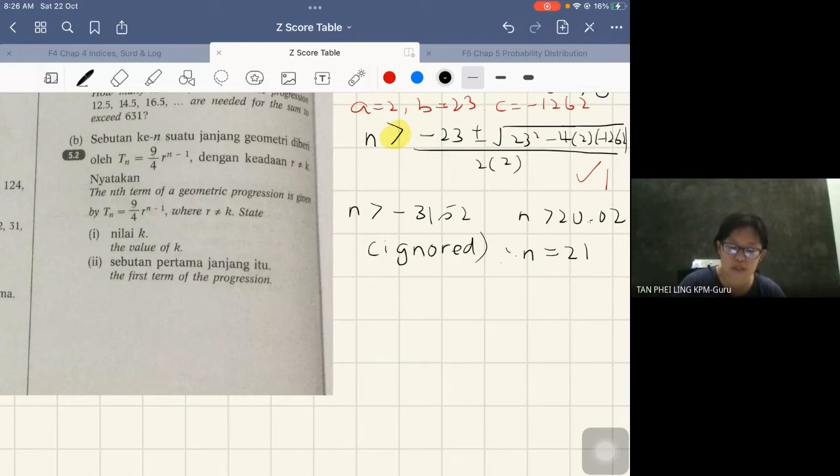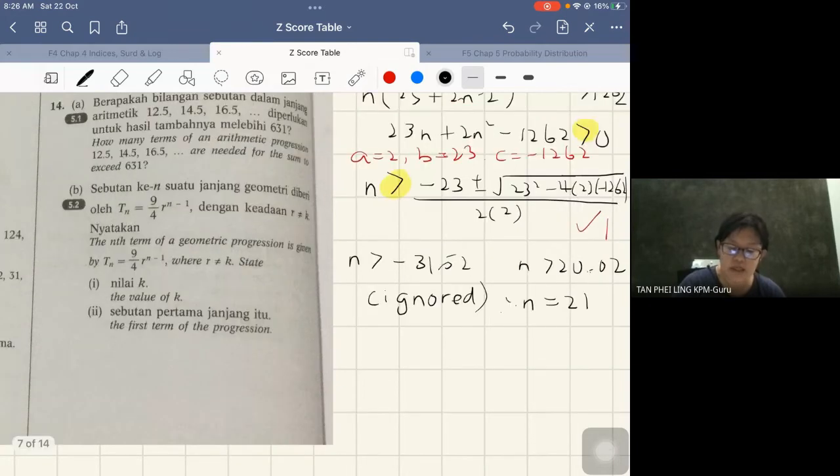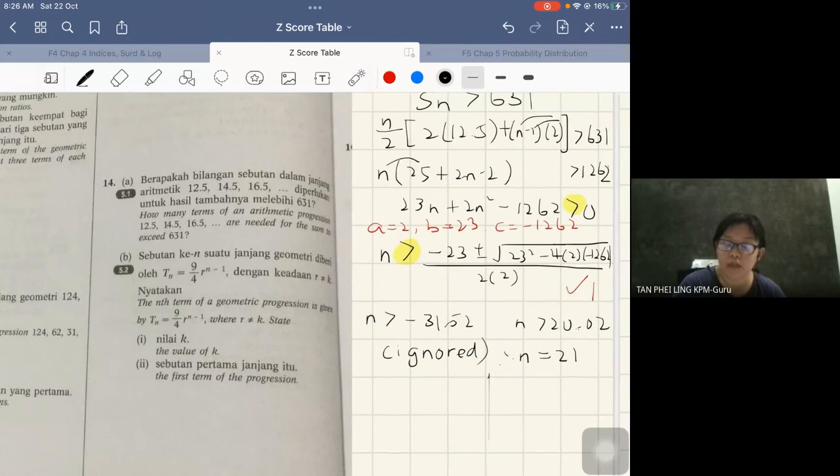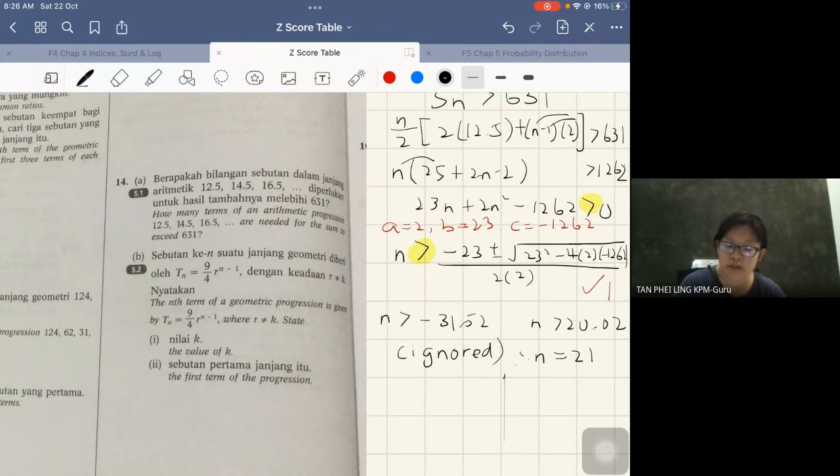Let's put it short in this case. I want to rephrase this question again. When you see this kind of question, remember they want the sum. Put in the sum formula, expand everything, rearrange, and you realize that it's quadratic, which means you have to factorize it. But when you press the calculator first, you realize that it's an ugly number. So it goes back to the knowledge of chapter 2, form 4, where you have to know that for an ugly number you have to use the formula. There's no way you use completing the square here, because you're not plotting the graph.